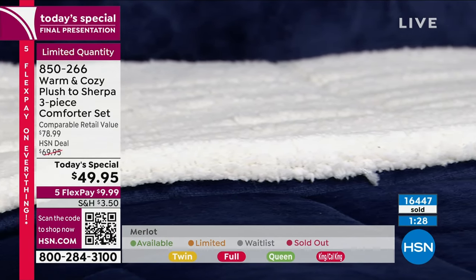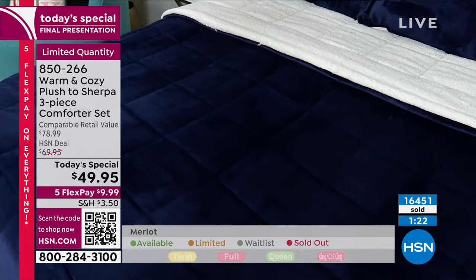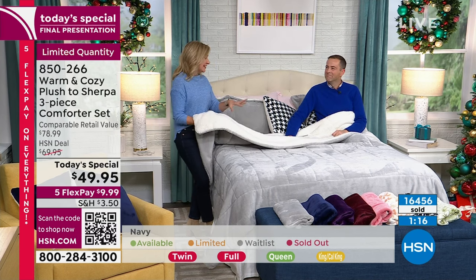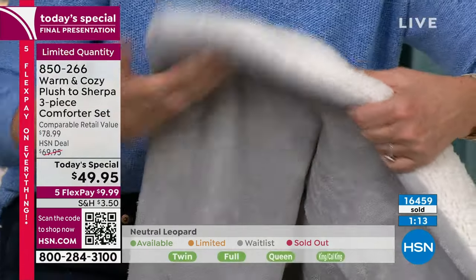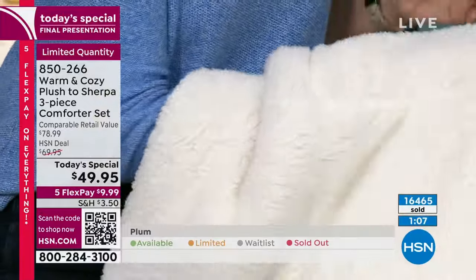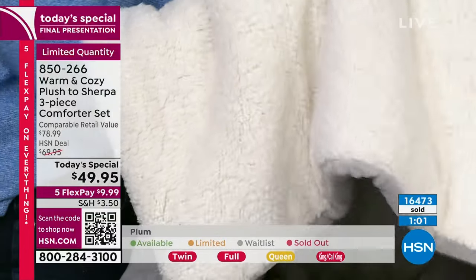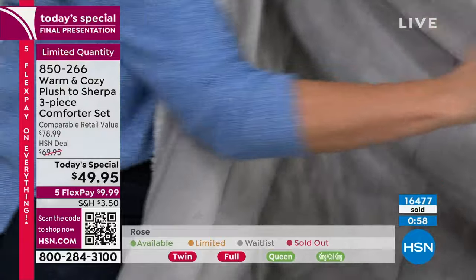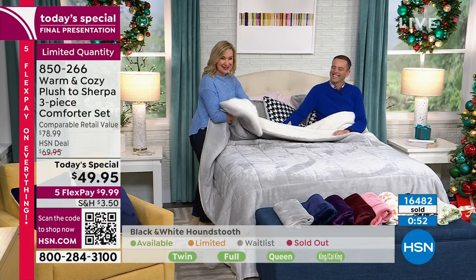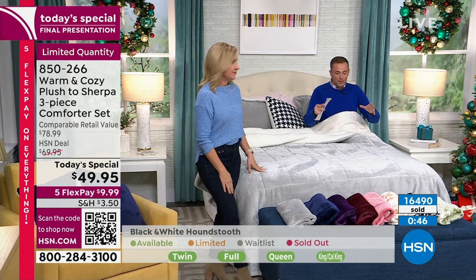Gray is selling itself. Whatever we put on the bed — people are like, I really like that. The gray — it is like a silvery cloud. Look how plush it is — it's the right amount of plushness. I just can't believe how drapey. It's so snuggly — it's like Linus and his blanket. 300 left if you want the gray, total between all the different sizes that remain.